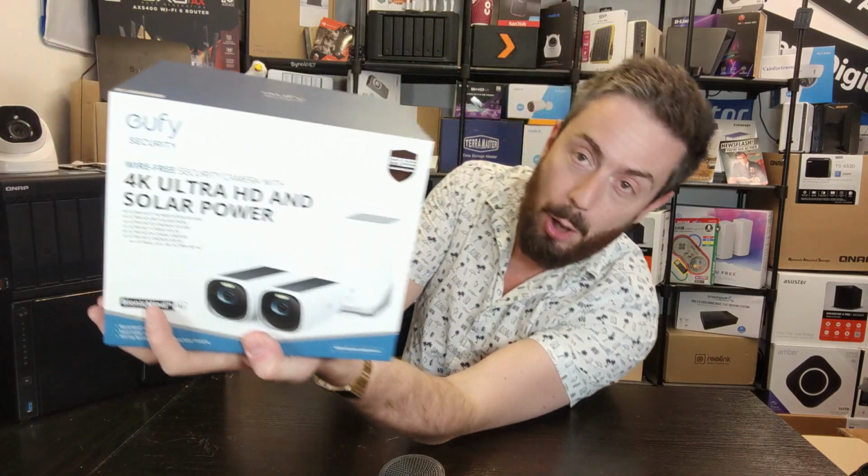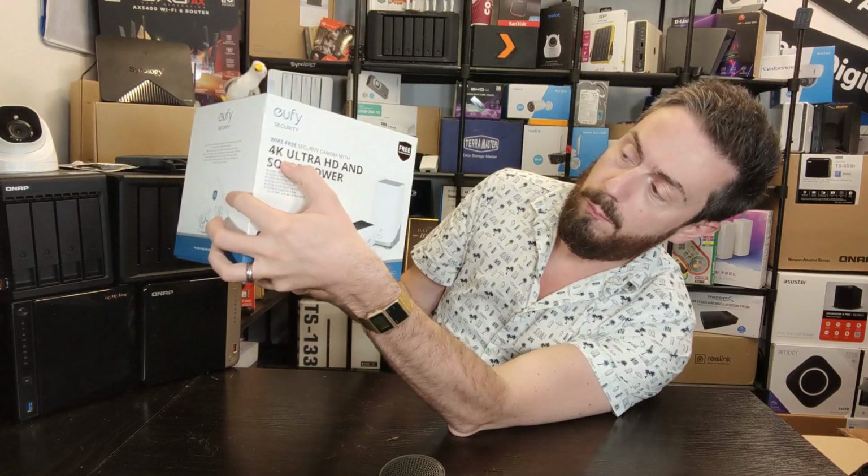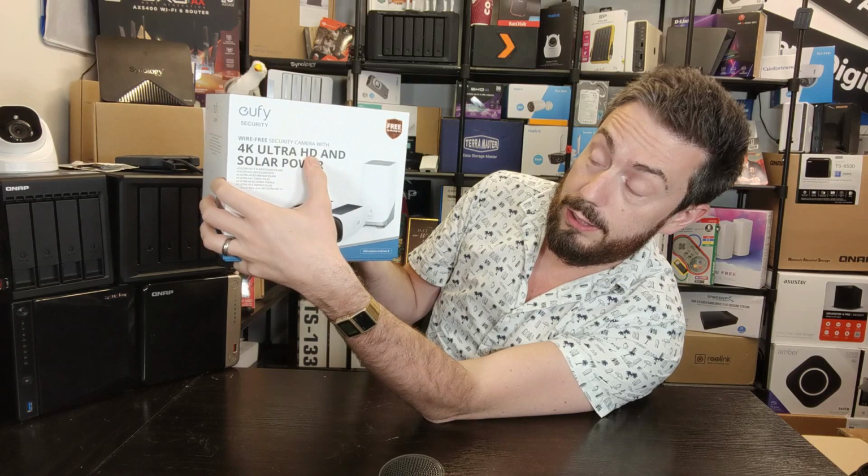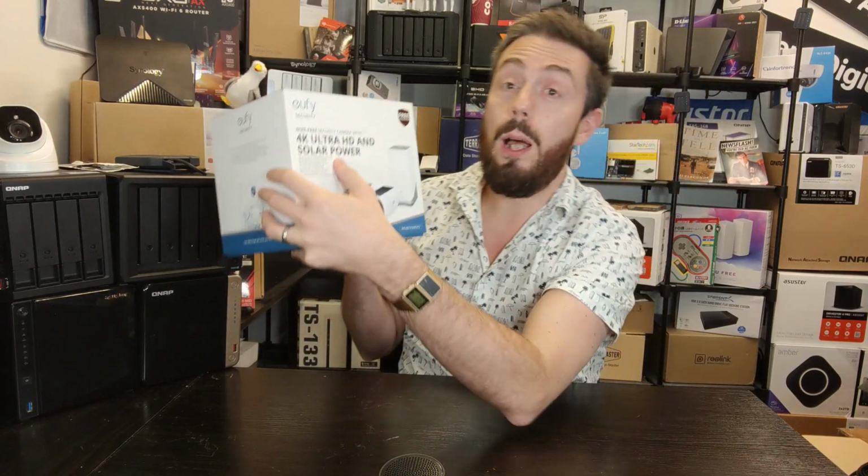But even then, if you're thinking one camera out front, one camera out back, and everything in the middle being recorded, you're not going to need any more. And for this sort of price, when I start divulging what this thing has included and what it can do, it's genuinely an incredibly groundbreaking bit of kit for the price tag. So straight away, you may have already noticed on the big splashy box on the front, this is both a 4K UHD surveillance system and it's solar powered.